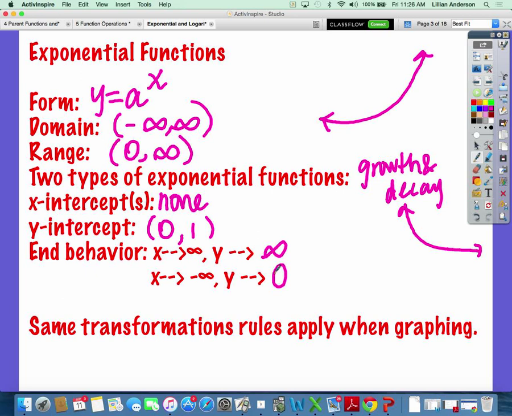And if you're ever wondering, if you had to graph this without a calculator, you could use that y-intercept as a reference point, and anything else beyond that to move it as necessary. Yes? What does the exponential function look like when you're moving it? Like you do with the quadratics, where you add 1 to make it go over 1, or subtract 1 to make it go by 1?